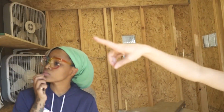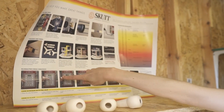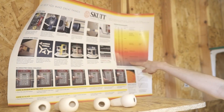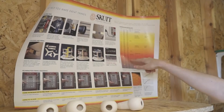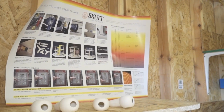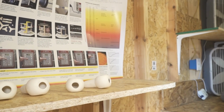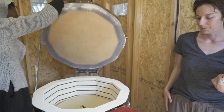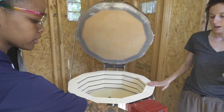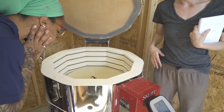I do have a chart right here. This is obviously kind of antiquated at this point, but this is good reference for whatever type of firing you do, for when you guys want to start doing non-traditional or non-standard firings. That will give you an idea. And down here as well, the length of firing that you want. So, that's the temp, right? The internal temp, and you'll be able to see there's a thermometer here.